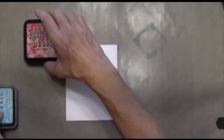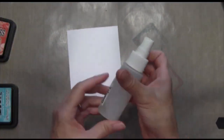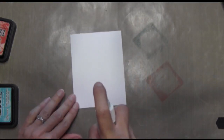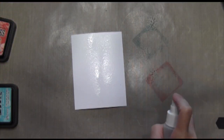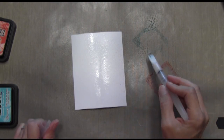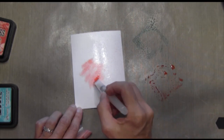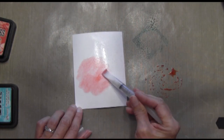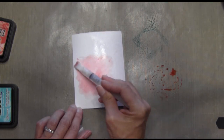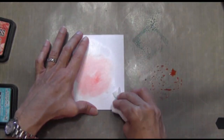Now I'm going to work on my watercolor piece for the background. I've got peacock feathers and barn door. Just put a little bit on my craft sheet, and then I'm going to spray my watercolor paper with water. So spray the whole thing with water, and then also my ink with water. I'm using a Ranger water brush, which has a much thicker tip than my other brushes, and I'm just going to pick it up and gently kind of place the color very evenly on my cardstock.